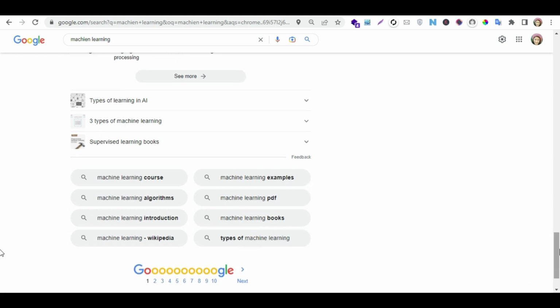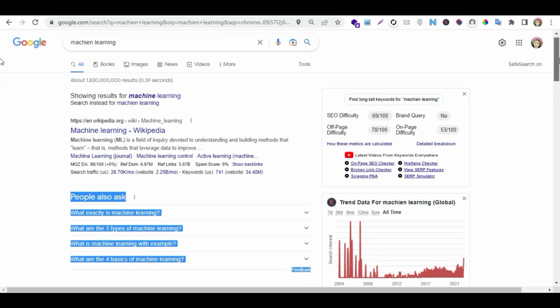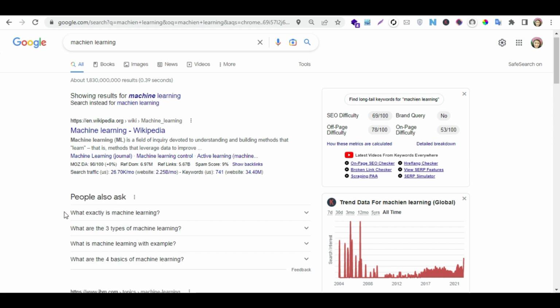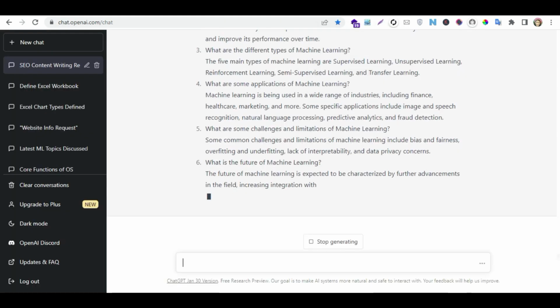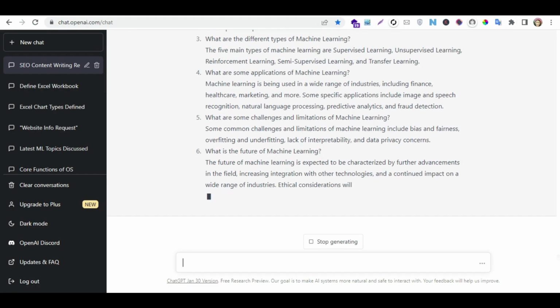You can create FAQs from these related searches or the People also ask section, or you can just copy the People also ask section and give it to ChatGPT, and ChatGPT will give you answers. Or if you don't want to get it from Google, simply ask ChatGPT to create FAQs on your topic, and it will create amazing FAQs for you.